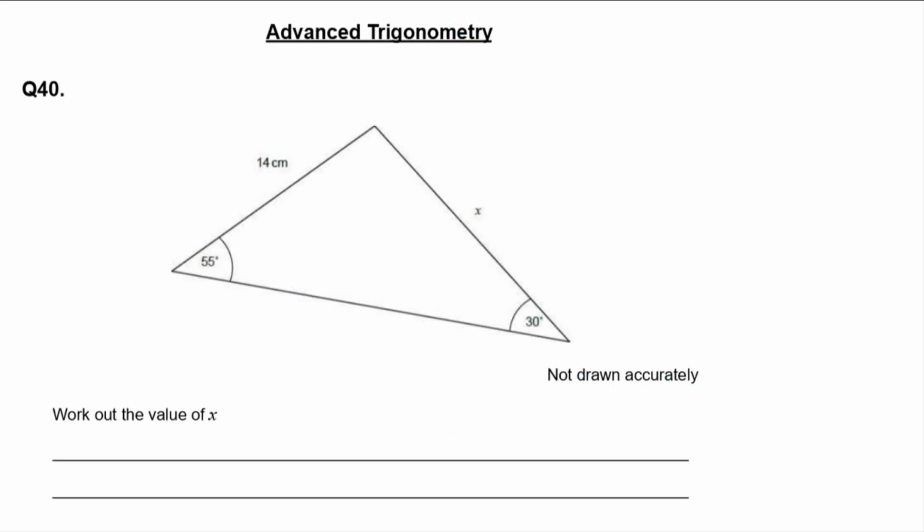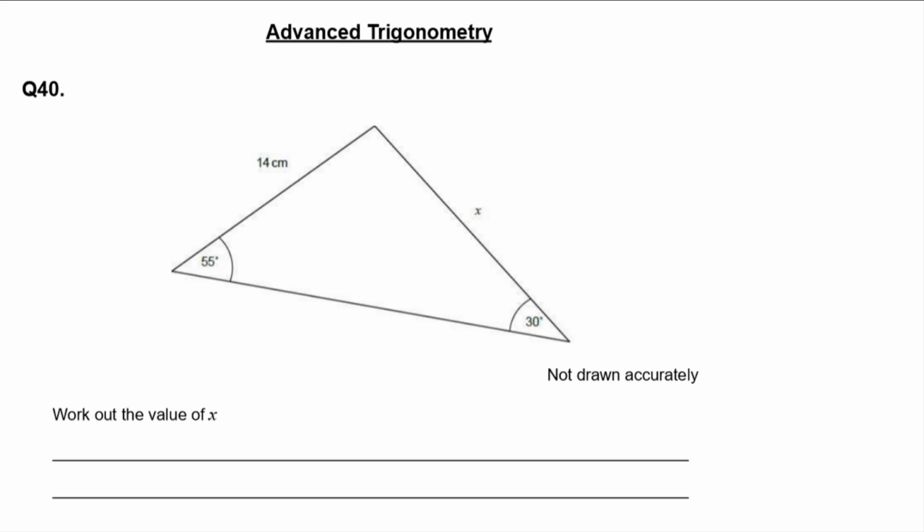Okay. Next up is advanced trigonometry. Now, I made this paper before paper 2 came out, and you'll remember my top 10 topics for paper 2 also had advanced trigonometry on it. Now, these top 10s are not really predicted papers, they're just top 10 topics that appear on these papers, and I make them before the papers come out. So it's not a predicted paper.